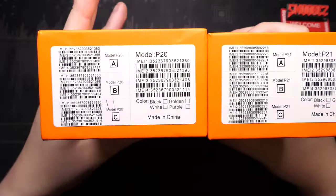And the P21, these back covers aren't easy to get off, by the way. Got it. Big spurker, four SIM card slots, 2 gig micro SD card, courtesy of me. The IMEI sticker is ever so slightly different with P21 right there. And that's basically it going around these. Oh, there's the big spurker area. If you're new to this channel and still wondering why I'm calling things big spurker, DJ1000 video up there, birthplace of the big spurker.